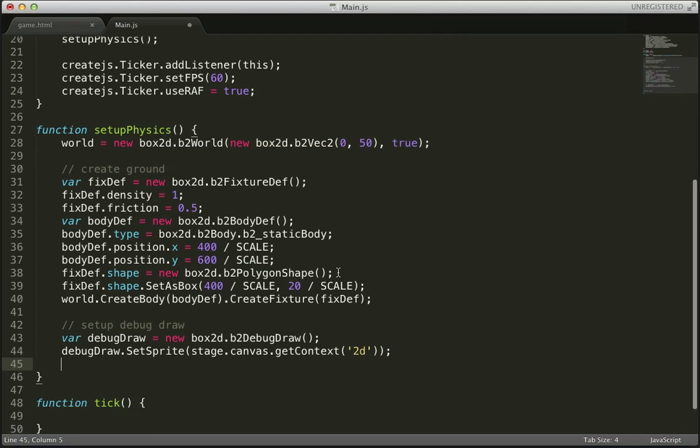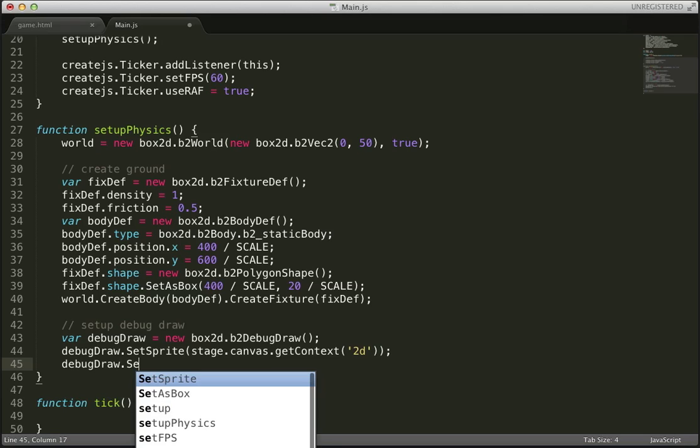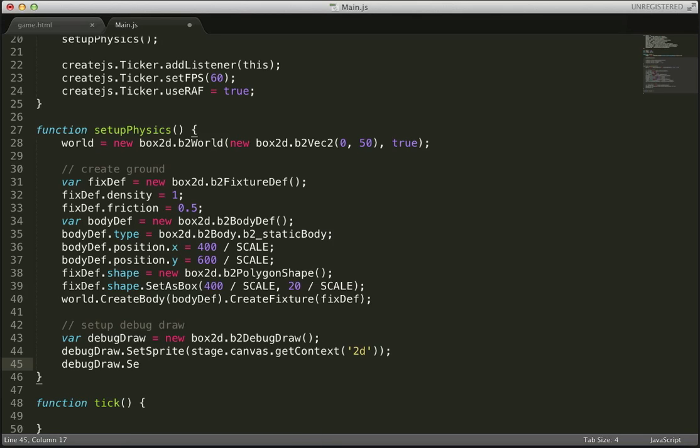The next thing we can do is set the draw scale. So we're going to set debugDraw.SetDrawScale. For ours, we can actually just pass in scale, just in case you were using something besides 30.